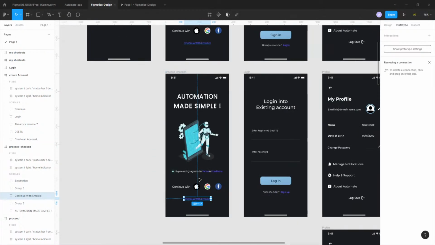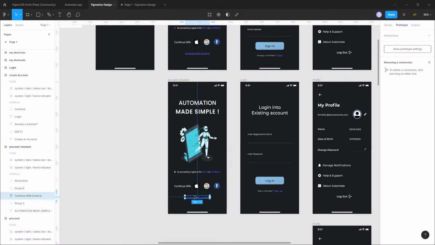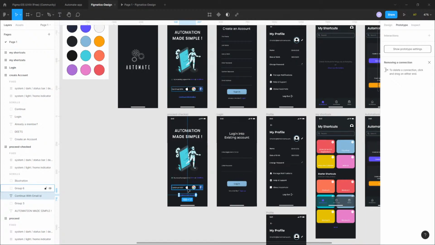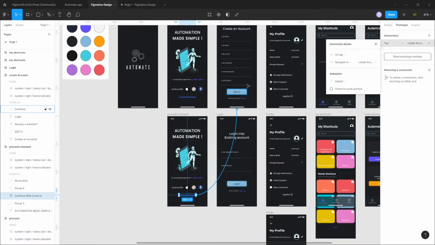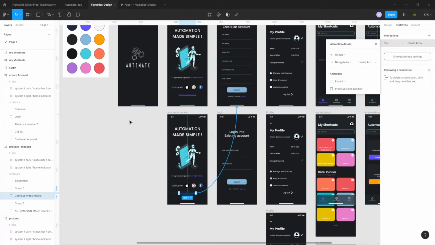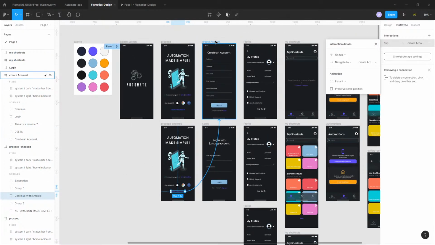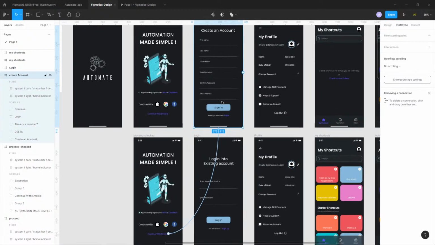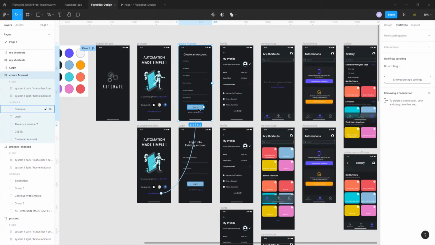So now coming to this screen, I want people to continue with email. So I'll just drag and place it to create an account. You just have to drag from the plus icon and just place it. Okay, so I'm done with these three. Now create account. When people sign in, what do I want from them?